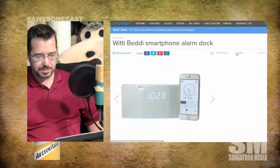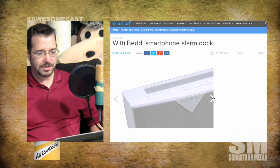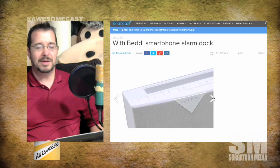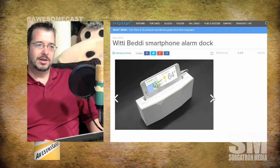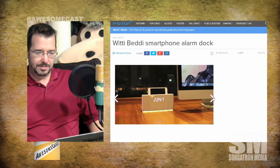What I thought was really cool is there's a supplemental app that works with the dock. The dock is Bluetooth enabled, and the app lets you program three buttons on the device to do things like call an Uber, play a specific Spotify playlist, control the temperature on your Nest, or use Philips Hue lights — say you want to kick on the lights in the room and down in the kitchen before you get up for coffee. You can reach up, hit a button, and it completes a whole task.